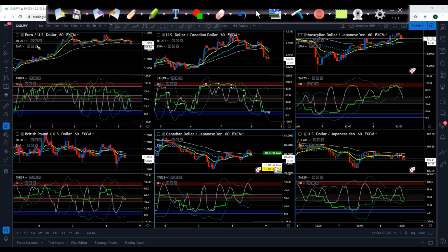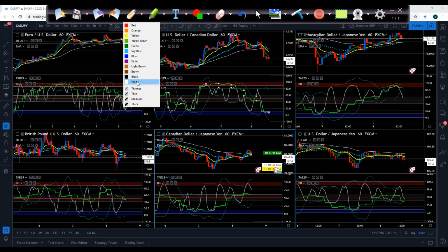The first thing I would look at is a 60-minute chart, and I've got my tab 29 here on the bottom. You don't necessarily need Bollinger Bands because there is slush in Bollinger Bands. But what you want to look at is the channel size. In this particular set, these are 50 pip channels, price channels here. You can move and widen them out, but I see a bunch of wicks here, and our tab 29 is really not telling us much.